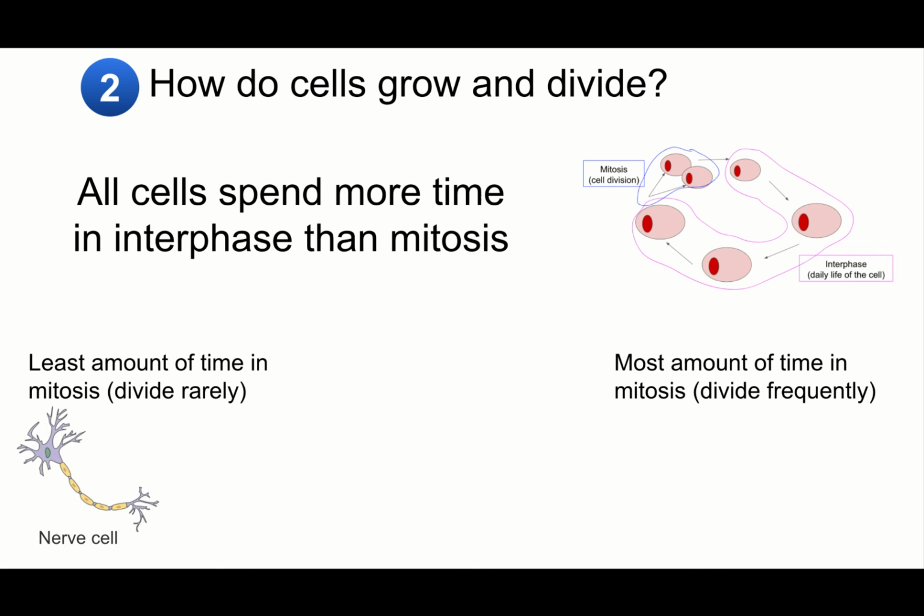For example, nerve cells never divide. Your nerve cells finish dividing before you are born, and then they might be making connections still once you're out of the womb, but they are not dividing anymore. And then for the rest of your life, they don't divide, which is why a brain injury or a spinal cord injury where those nerve cells are damaged is such a big problem, because those nerve cells will not be able to divide and replace themselves.